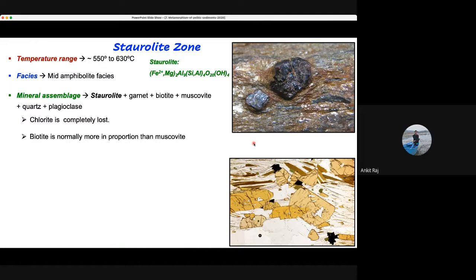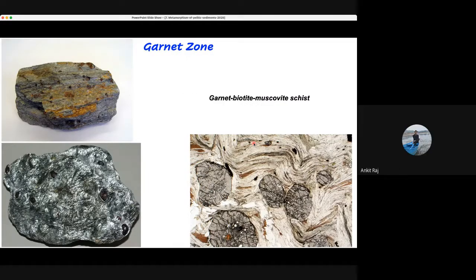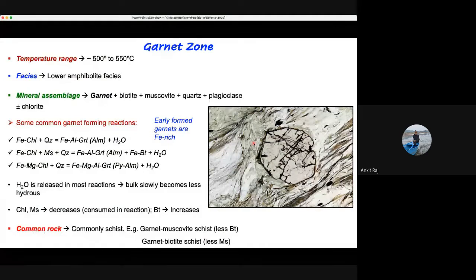Sir, in the garnet zone... In which zone? In the garnet zone. What did I say? I did not follow. What you wanted to say? Sir, I think before that you said somewhere that muscovite has potassium, and there you had emphasis about something about potassium. No, really the emphasis means here.